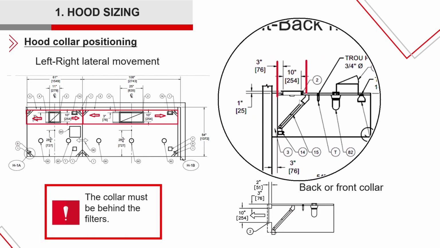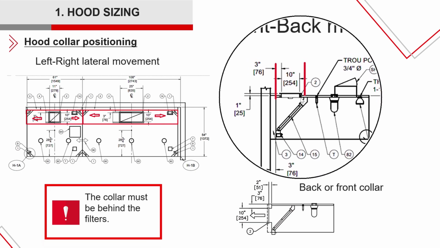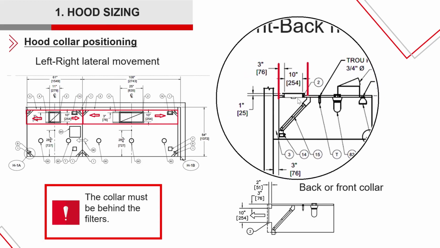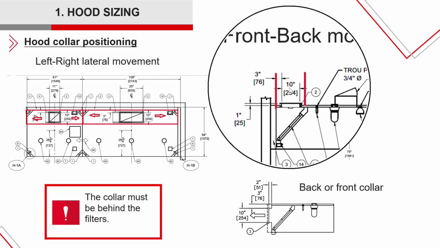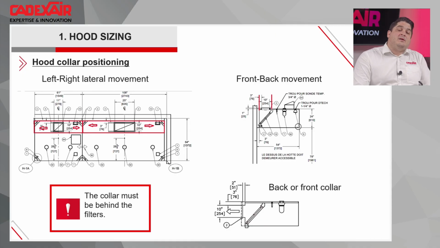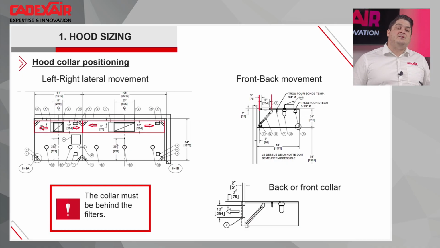And if we look, we have probably 2 inches, if memory serves, between the front lip of the top support of the filter bank and the duct collar. So we don't have that much space to move up and down. If we want a little bit more, maybe 1, 2, or 3 inches, we can do a custom exhaust filter chamber that brings the filter a little bit further inside the hood, so we can try to find a solution. Like we said earlier, we can put a ductwork in the back or in the front of the hood.